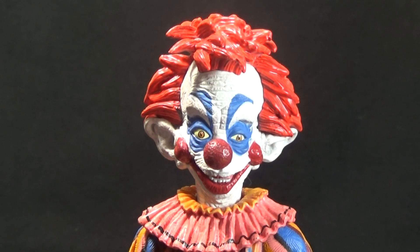I believe this is the most common version of this clown. Just like Amok Time, Soda had variants on this figure. The one I've actually seen in package is a bluer version that comes with a bat instead of the popcorn gun, and I believe it has the exact same display base. I've also seen pictures of one of the larger clowns — a very different-looking clown on a very different display base — but as far as I know that one was never released, since I've never seen it in package. If you're going to hunt this figure down, this version here is the one you're most likely to find.